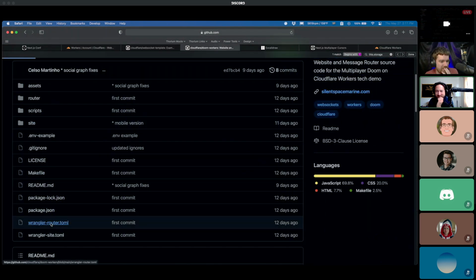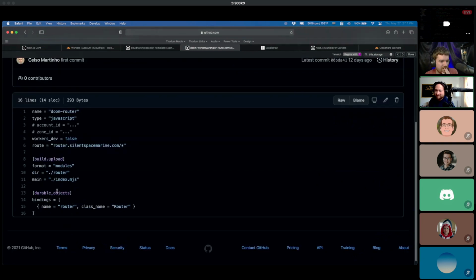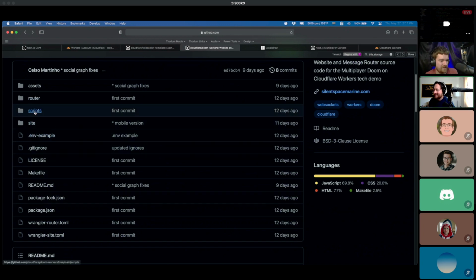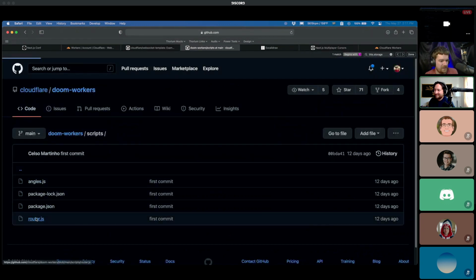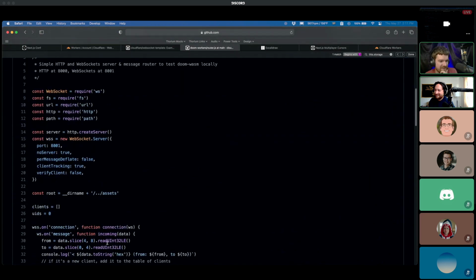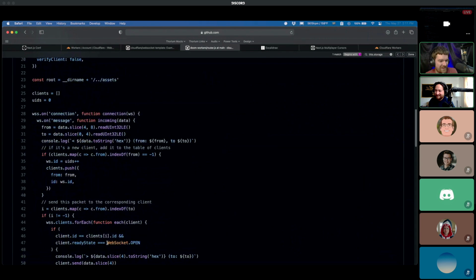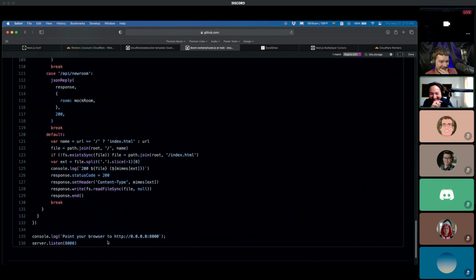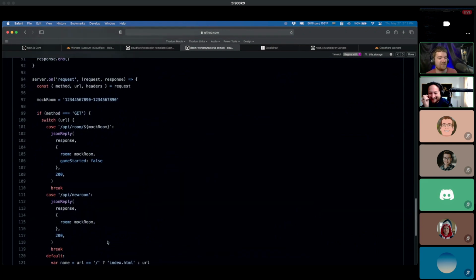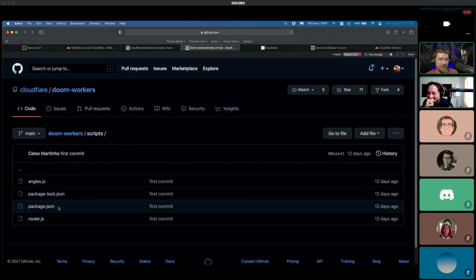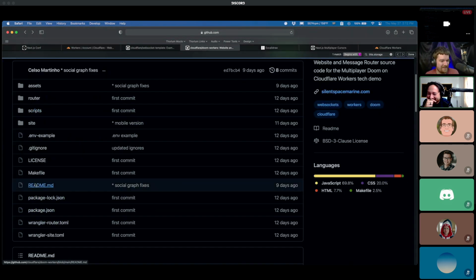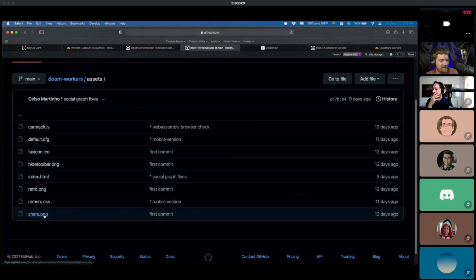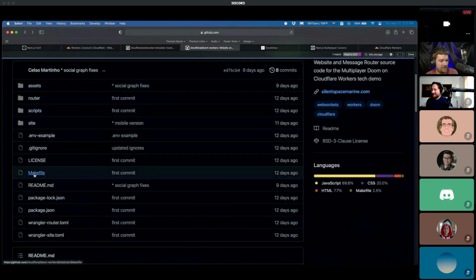Wrangler router. Give me just a second to figure things out. I wish that I could talk through this just a little bit better. What? They're using Node? That's not allowed. You're not allowed to use Node. That's just for testing. No worries. Everything's fine. But how to piece all of this together? Because I don't see where it's importing that router from.